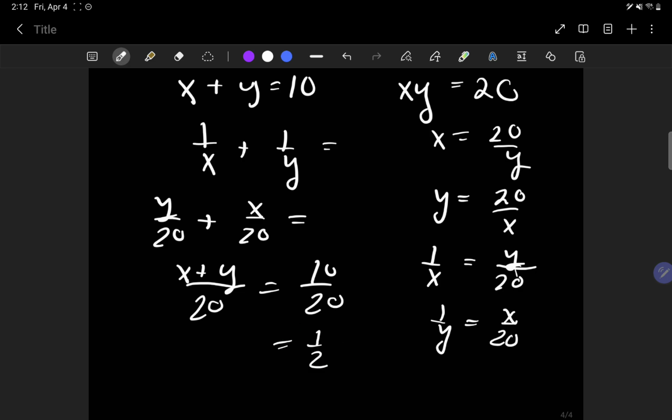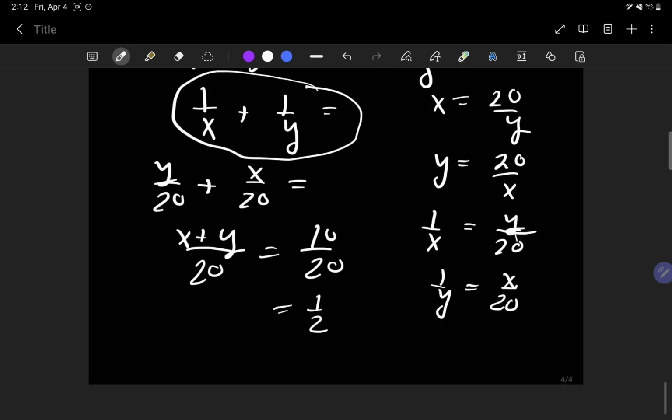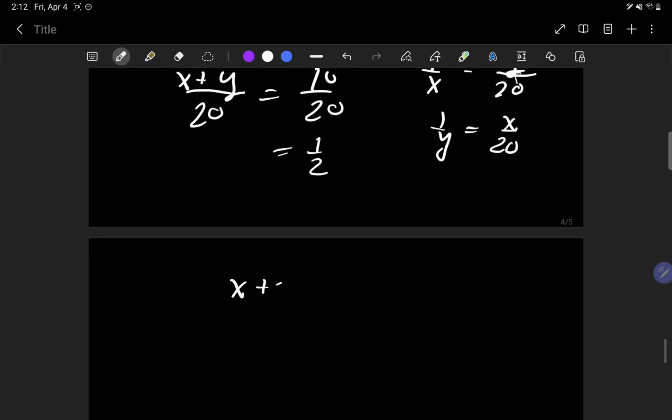That was probably more work than, I don't know. Mine was a lot of work. Maybe what we actually should have done was just combine these from the get-go, as x plus y divided by xy. We would have seen it faster. And then you would have seen, oh yeah, that's 10, that's 20, and then that's 1/2. Wow. Math is so cool. That's crazy. Math is hard. I know. That's why we love it.